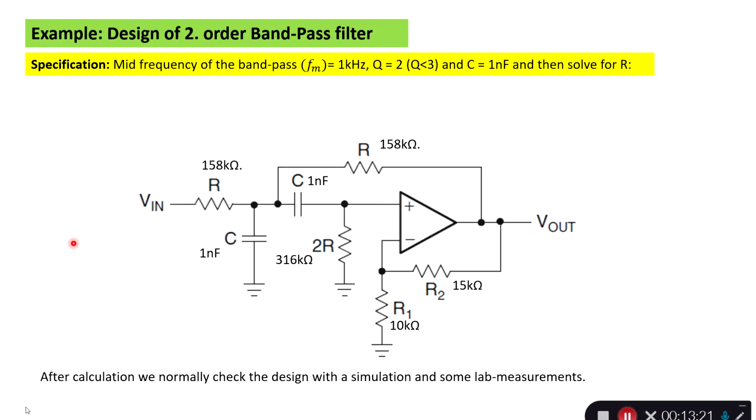So here we see the overall filter design for the bandpass with these requirements. As engineers, we normally have to check our own design. So when we have calculated it, we do a simulation in order to figure out, okay, is this value here that should be 2 times R selected good enough? Or are there any problems in the setup? Have I calculated it wrong somewhere?